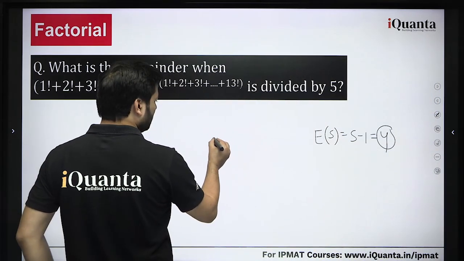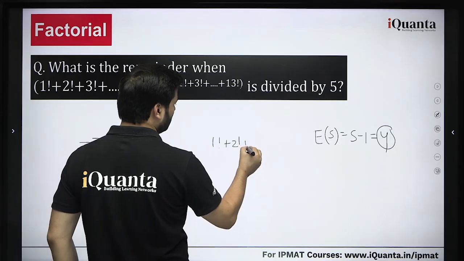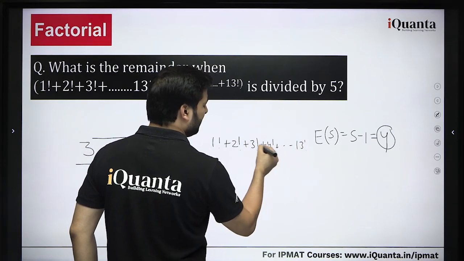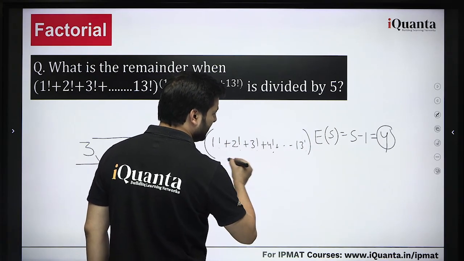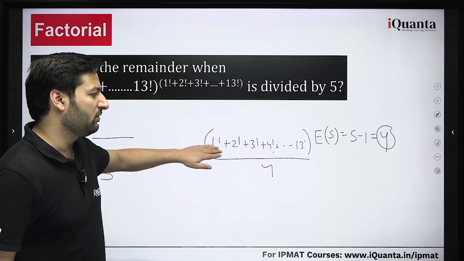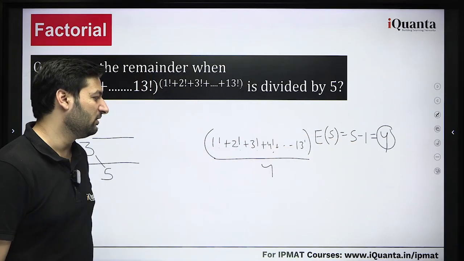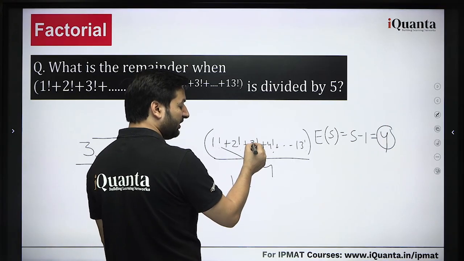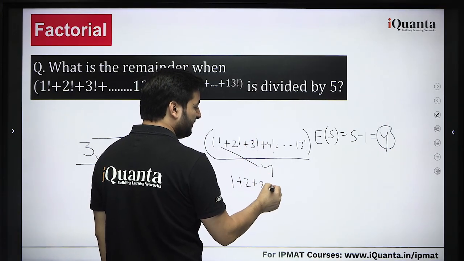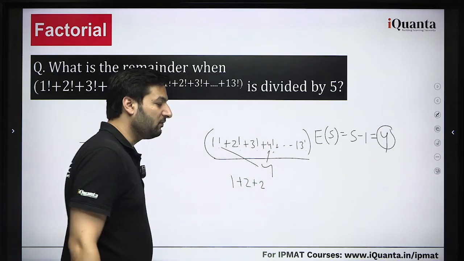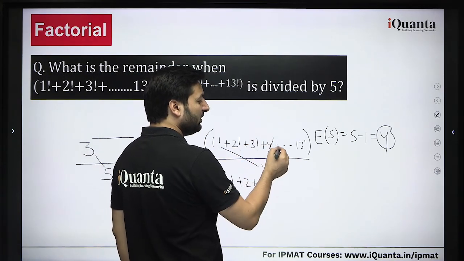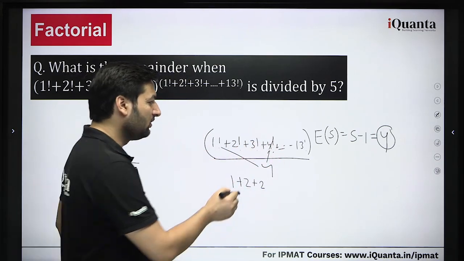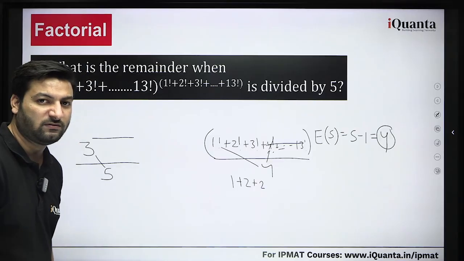So my power is 1 factorial plus 2 factorial plus 3 factorial plus 4 factorial plus 5 factorial, 6 factorial, till 13 factorial. This has to be divided by 4 because we want to reduce this power by dividing with the Euler value. So 4 divides 1, remainder is 1. 4 divides 2, remainder is 2. 4 divides 3 factorial. 3 factorial is 6. 6 divided by 4, remainder is 2. 4 divides 4 factorial. In 4 factorial, we have a 4. It will give remainder 0. 5 factorial will have 4, remainder 0. 6 factorial is also divisible by 4, remainder 0. All the factorials, and so on, will give remainder 0.